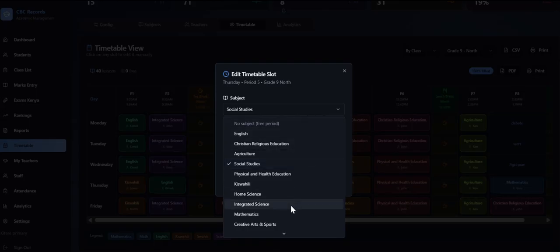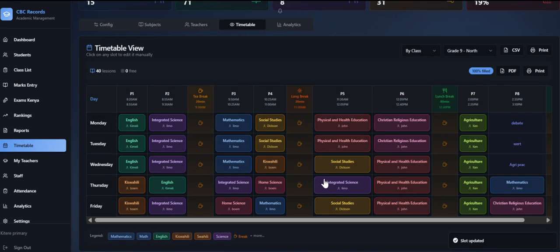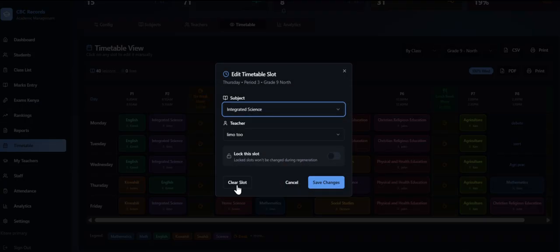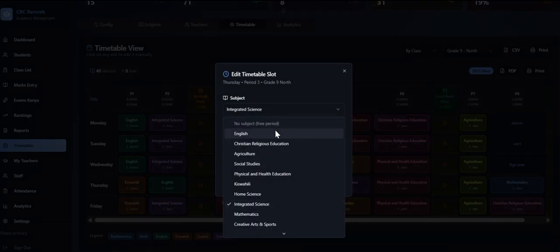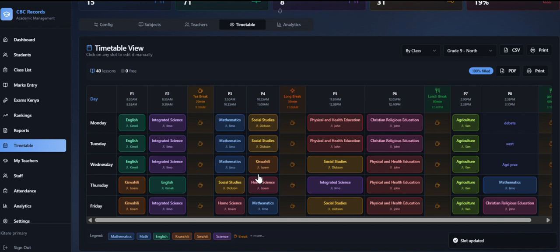So we want to swap it with integrated science, and then we'll save the changes. So integrated science has been swapped to here. Then we just assign this also social studies so that we can swap. So this here allows you to edit yourself. You see we have swapped social studies with integrated science. That's for the case of any arising issue.